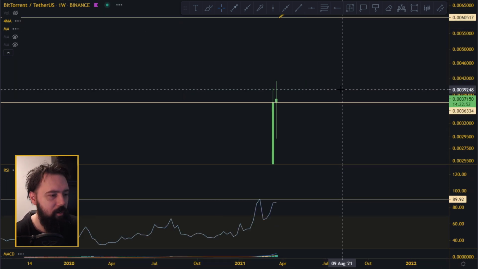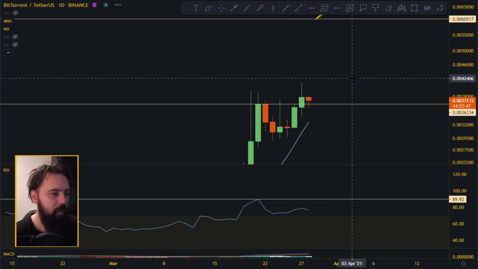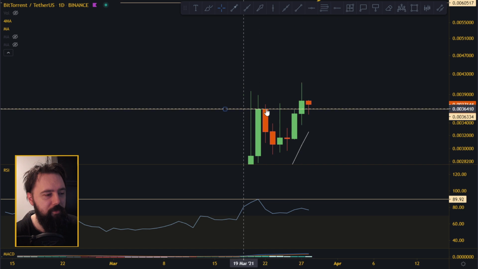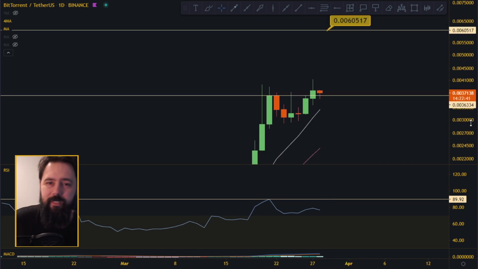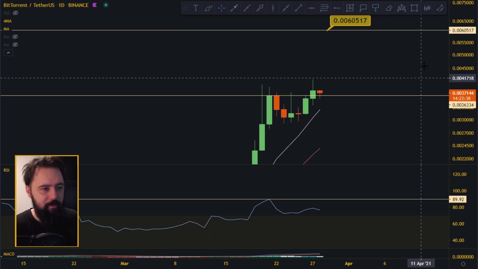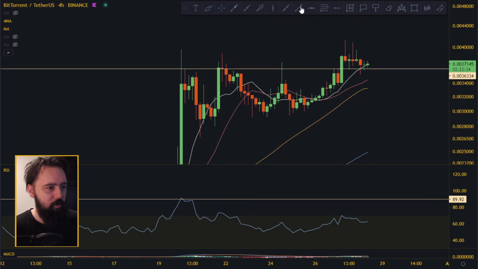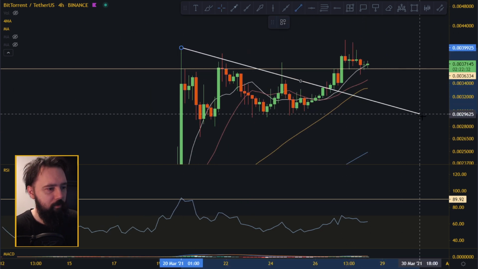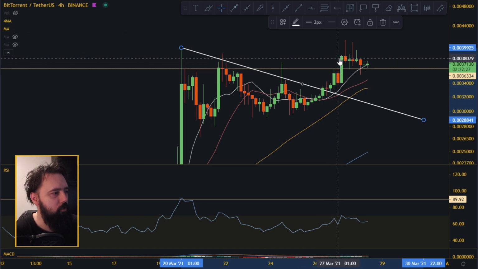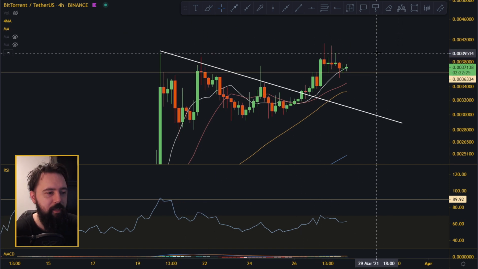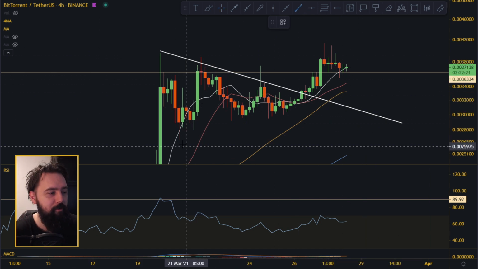So let me just check how the weekly candles are, and the weekly candle is above the previous, so it looks good. I especially like this candle over here that we went above the all-time high. So all in all, it looks decent. The target is still 0.60, especially since we broke out of this triangle over here. We broke out of the triangle on the upside. Not only that, once we broke all the way above the all-time high over here, that to me confirms that this triangle was actually the real triangle.